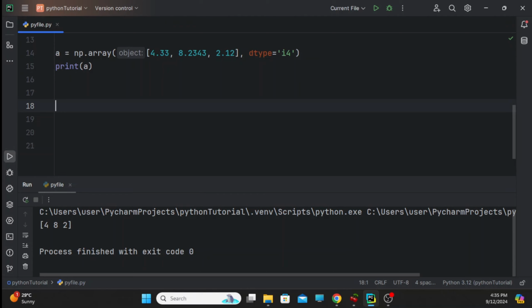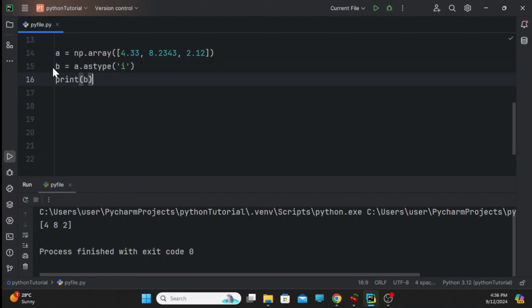Another way to do that, if I cast this array into integer using another array. So in other words, I have A is equal to this value, then B is equal to A.astype I, meaning that B is the integer value of A, the integer casting of A. So if I print B, and you see we've gotten rid of all the dots, all these values.